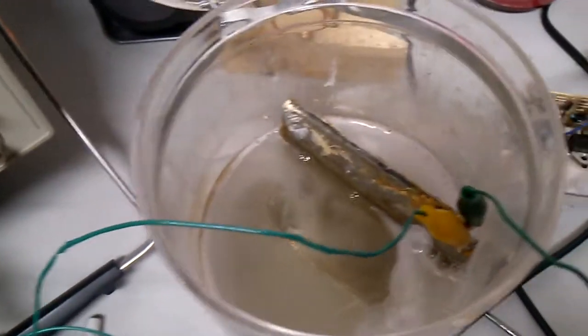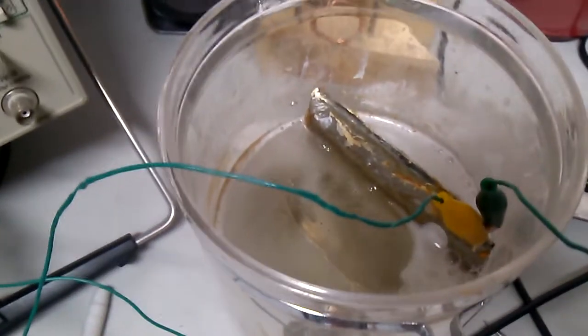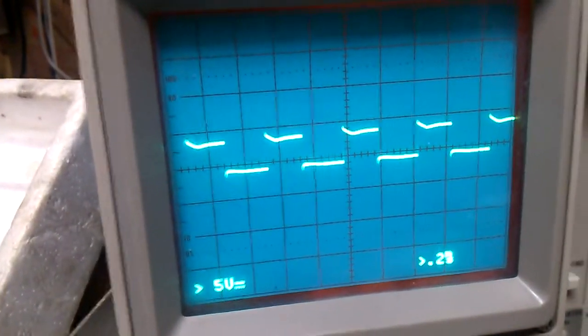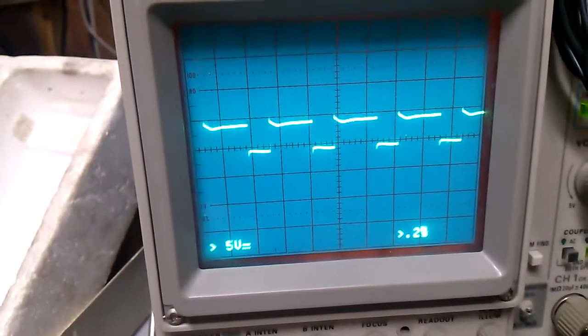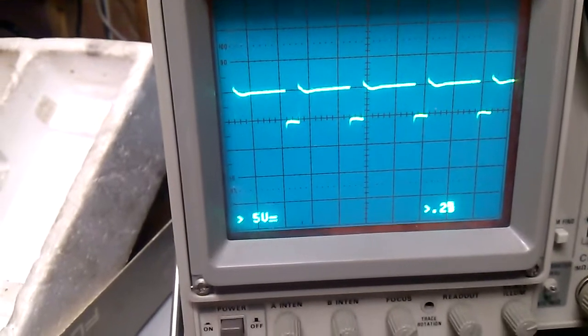Now I gave this a lot of amps to try to get the water hot so it would draw more amps, and it's been running for quite a while, and it has not. There's my oscilloscope, and I'll show you right now. I'm going to turn my potentiometer so it's adjusting the duty cycle.